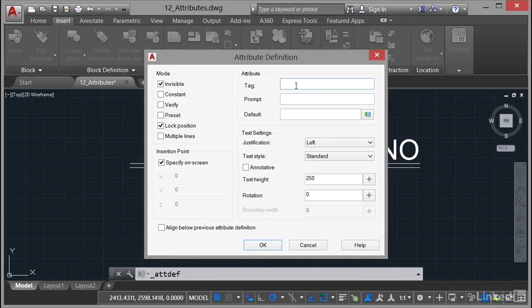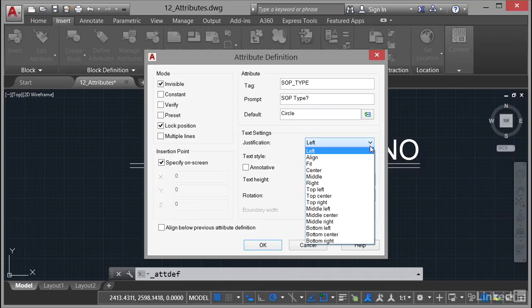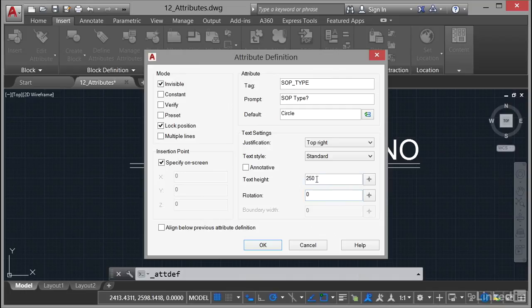Tag this time will be SOP type. And the prompt will also be SOP type with a question mark, and the default in this case will be circle, like that. Justification this time will be top right, because we want it to the top right on the end of that line. And again, it remembers the 250 for us, remembers the rotation of 0.